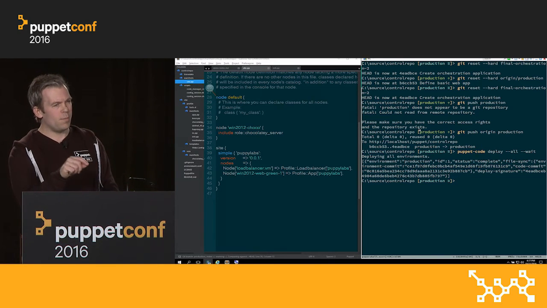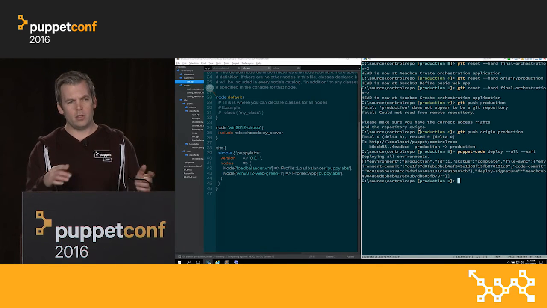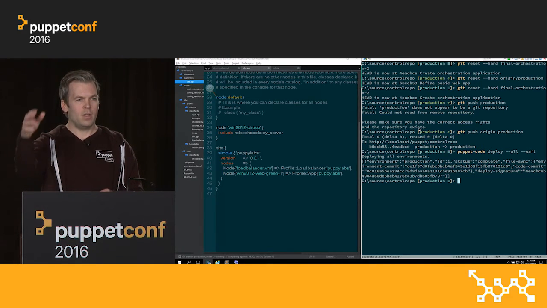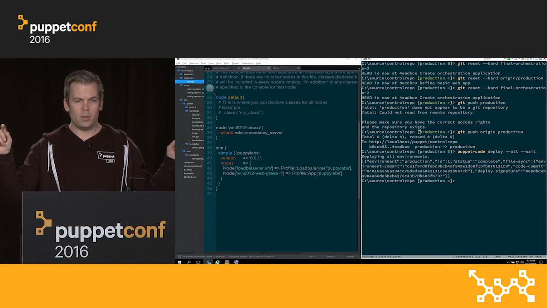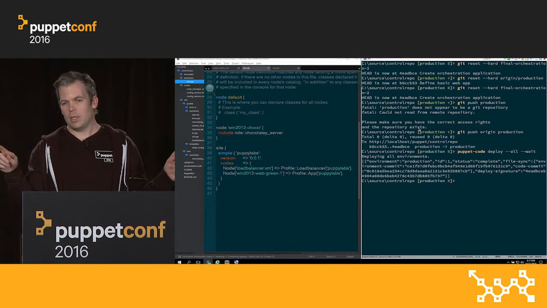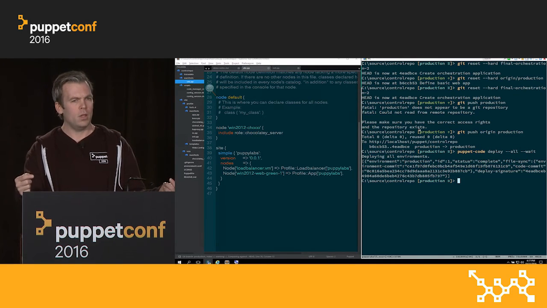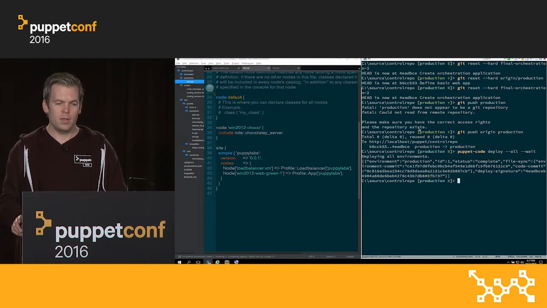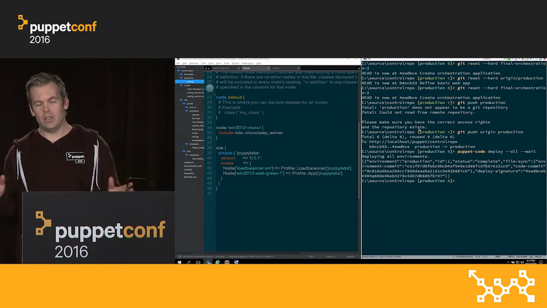And the wait part may be slightly misleading if you have a master of masters and many compile masters because of the way that the file sync service works under the hood. So wait means the master of masters, file sync master service has the latest copy of the code and it's ready to go. But it doesn't necessarily mean that it's been copied out to all of the nodes just yet. There's a period of time that may elapse. I think the file sync service team told me by default those agents will check in on a 5-second interval to check for new code. But if you have many compile masters, maybe they become disconnected from the network, et cetera. It's an eventually consistent sort of state.